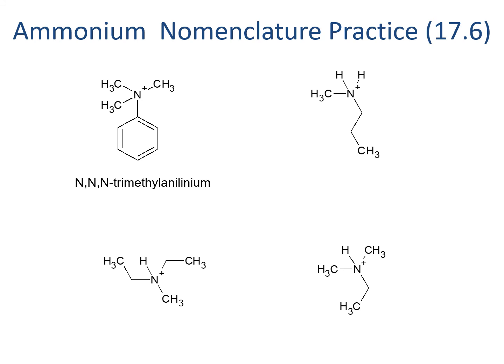For ammoniums without a special name, we just name it based on the longest chain of carbons, just like we did with amines. On the top right, we have an N-methyl, 1-propanammonium. The N-methyl comes from the single carbon on the left of the nitrogen. The 1 comes from the nitrogen's position on that long 3-carbon chain, which gives us propan. And then the ammonium part at the end comes because the nitrogen is positively charged in this molecule.